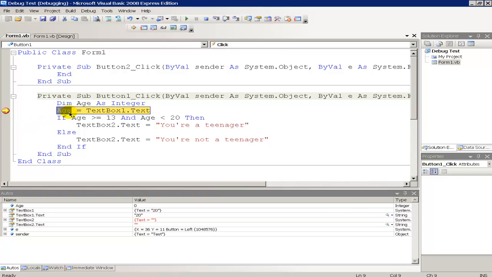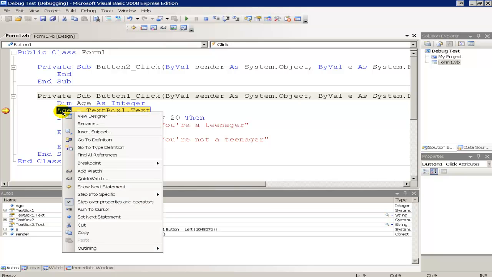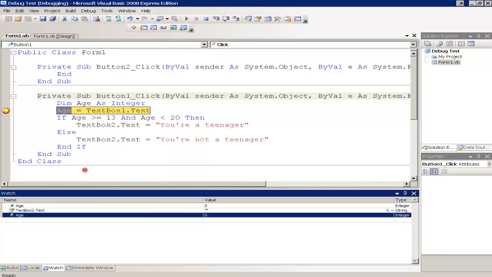Okay, now suppose that we want to watch this variable. This is one of the variables that we want to keep track of throughout the whole execution of the program. So one way to add to the watch window is just to select the thing that you want to add, so age, and then right click on it and add watch.